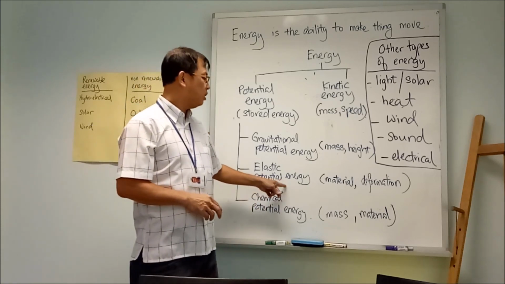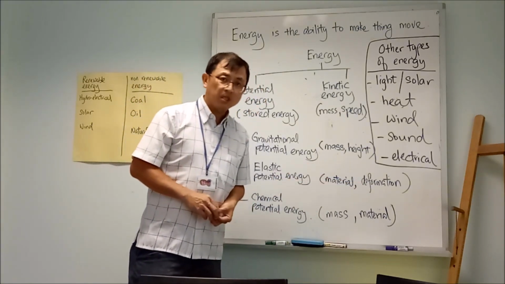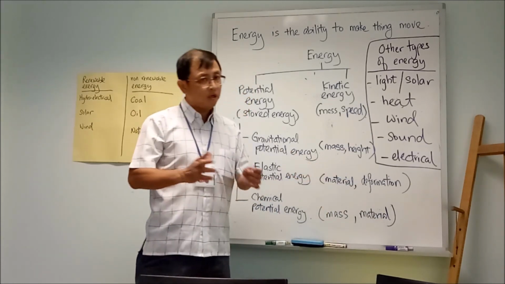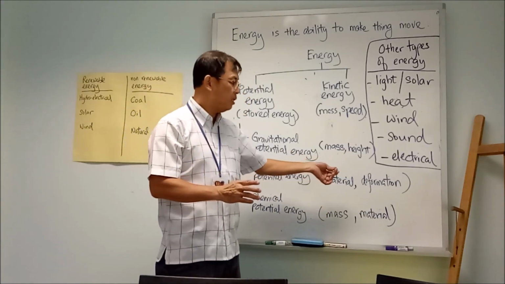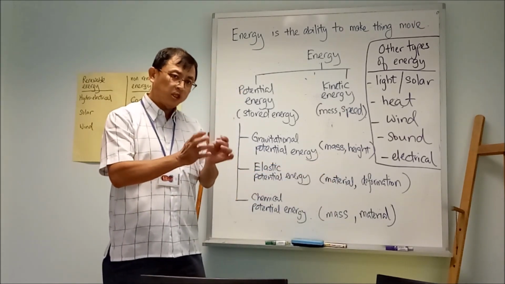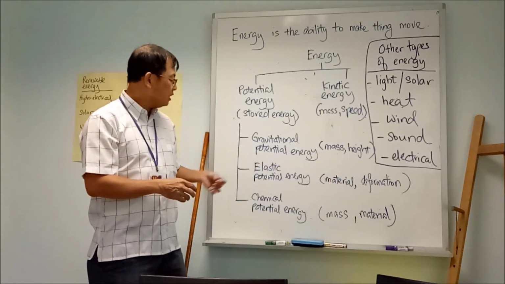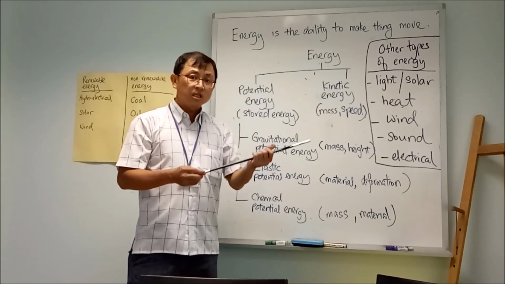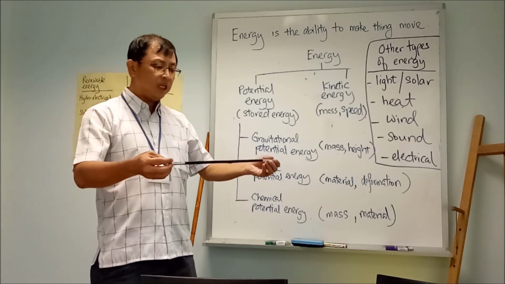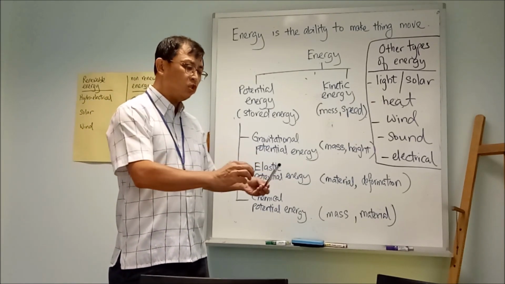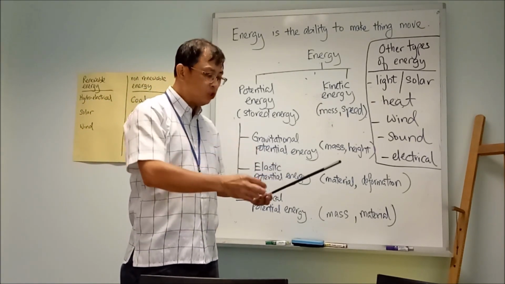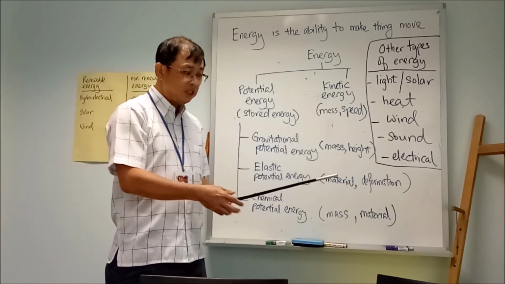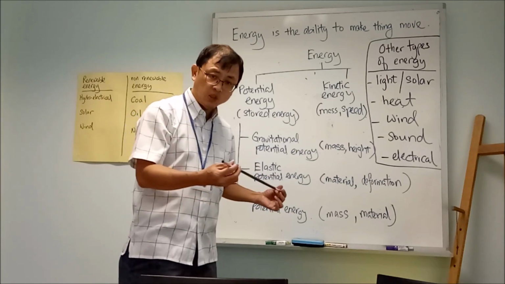Elastic potential energy is affected by these two: the material and the amount of deformation. Deformation can be a compression, a bend, or an extension. So it depends on how much it is being deformed. Let's show one. This one basically has the ability to stretch out and push things, because before that I have rolled it and changed the shape. So this is a kind of elastic potential energy.